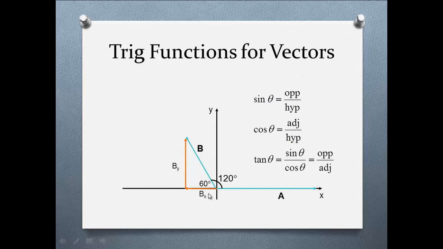As you are working with these, you'll be able to use all sorts of different manipulations around the axis to get certain angles. For example, this external angle of 120 degrees would allow us to say that the interior angle is 60 degrees. But we are also going to be very much focused on using the trig functions sine, cosine, and tangent correctly for right triangles. Keep in mind that the trig functions can only be used for right triangles, just as the Pythagorean theorem can only be used for right triangles as well.